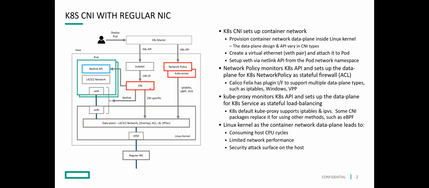Right. Basically the CNI does roughly three things. And this path, setting up the data plane, is specific to the type of the data plane. So if it is OVS, it uses OVS commands to set it up. If it is using the Linux bridge and IP tables or VXLAN, it has its own APIs.